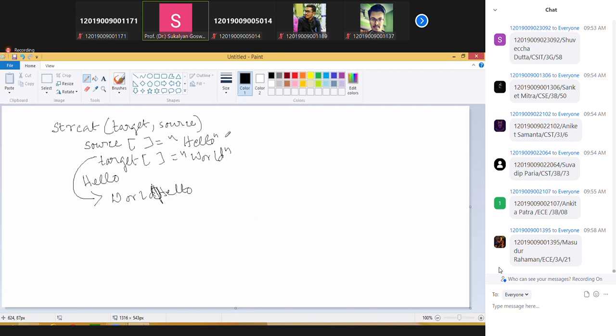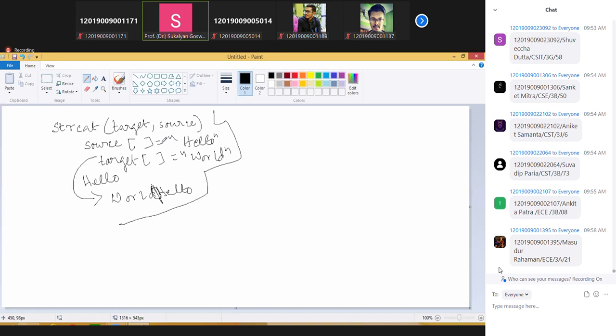String concatenation: the first parameter is considered the target, the second parameter is the source. The target may be blank also. It will do the concatenation of the source string just after the target string, and the new string can be printed if you print the target.